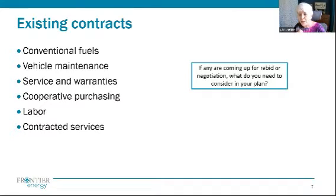I want you to check with your attorneys and see what that looks like. The other thing we really want you to pay attention to, check with your attorneys about what your obligation is for providing ADA access. Many of those things are changing as we install chargers and change what type of vehicles you provide. So I'm not giving you legal advice. I am asking you to check with your attorneys. And then the other thing is contracted services, and I mentioned that early. If you look at who is providing services to you, check what that contract says, if you're going to start asking them to move to zero emission as well.